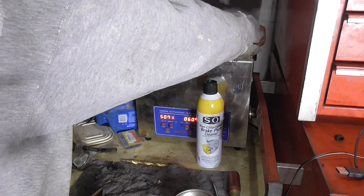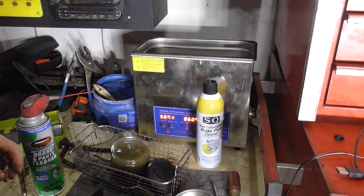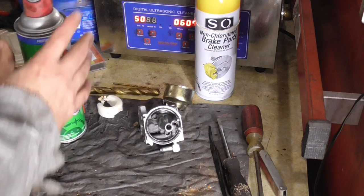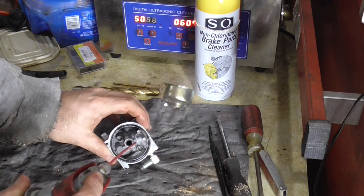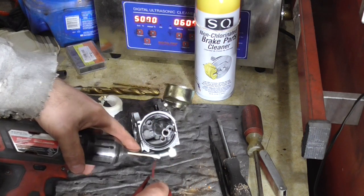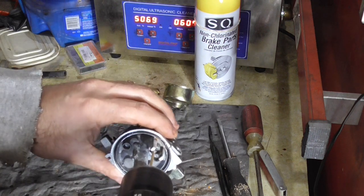The next little tip — I see it on a lot of small engine channels. I don't know if Musty is the one to credit for inventing this trick, but that's the first place I saw it. The problem with this carburetor is a leaky needle and seat. We're going to spray a little parts cleaner in there, and I have a Q-tip with some of the cotton taken away. We'll spray it good and we're just going to lightly work this in here, and what that's going to end up doing is polishing up that brass.